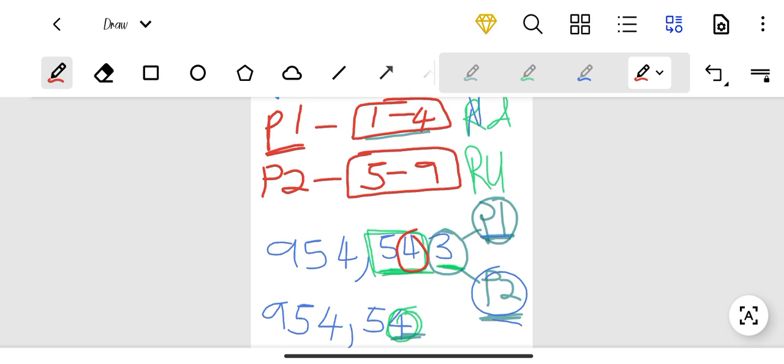So the only number that is affected is the second number after the comma. If we are rounding off to 2 decimal places, if you're supposed to round off to 1 decimal place, you still apply the same rule. You look at the second number, does it fall under P1, does it fall under P2, so that it can affect the number that we are rounding off. I hope this made sense.